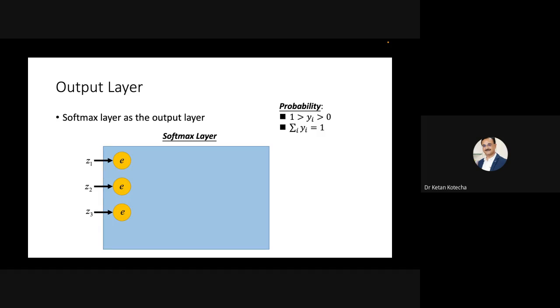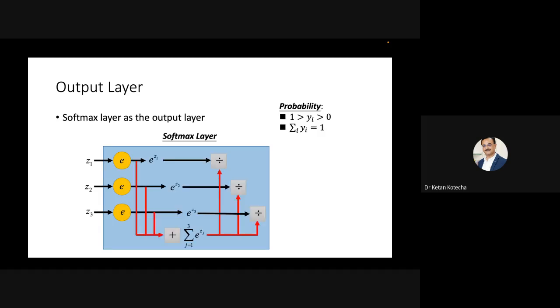a softmax layer, there is some calculation done. Just see this calculation, not that difficult. If Z1 is given as an input, my Y1 will be like this. It's nothing but e raised to Z1 divided by the sum total of all. It's just a scaling. Okay. And it is e raised to Z1, so that my output in this case will always be between 0 and 1. And it means it is as good as a probability, right?